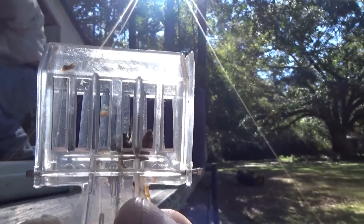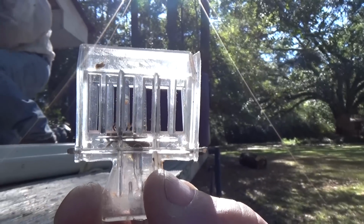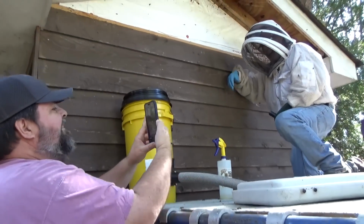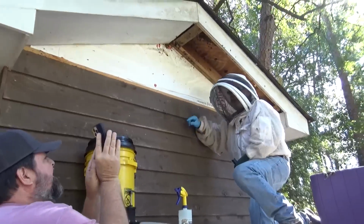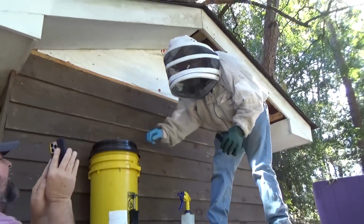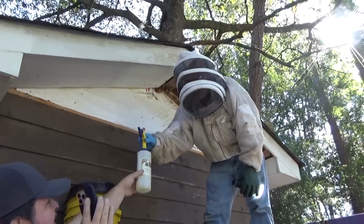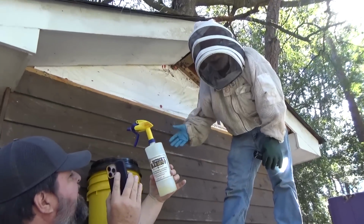I got Charlie and Ralph getting the close-up on her for the good shot. Okay, for Jeff's video, I'm going to have to turn on the vacuum to make some noise to get these girls. But you see, this is how honey bandit does it. You use that in your wrangling arsenal.